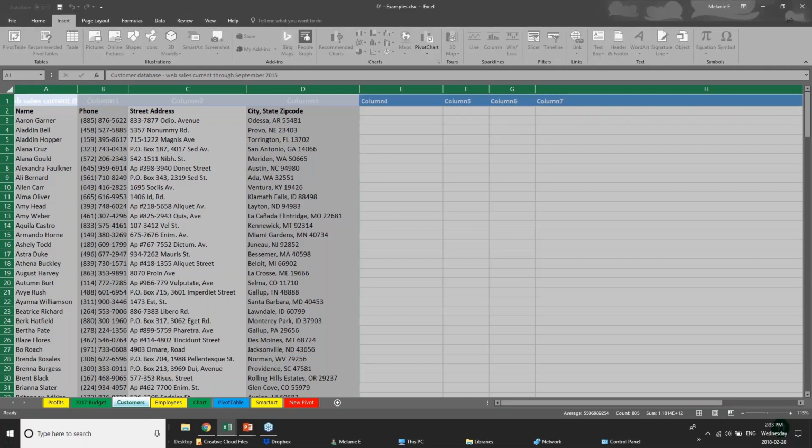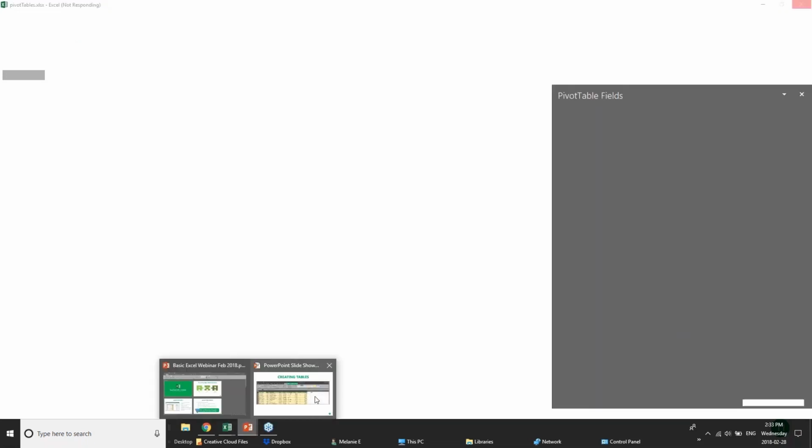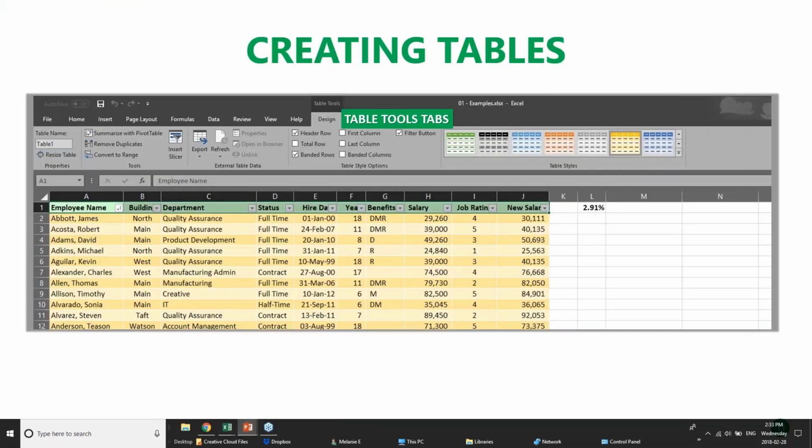Yep, it's just going to say that it's very big. Yes, I know that. Because what it's trying to do is create my table beside my information, because it's big data. Let's just go back to here for a second. I'll talk a little bit more about some of the table tools while that loads itself up.